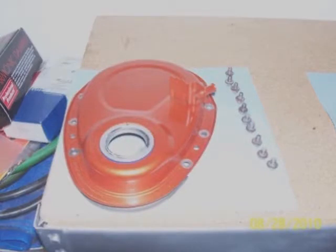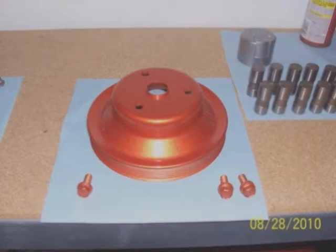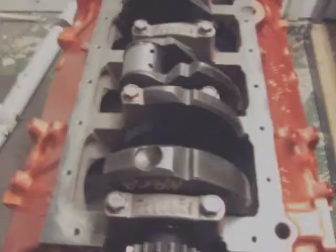One thing I did want to point out is to keep all your items clean and organized. If you need to buy any bolts, you can see what you've got coming up. If you see cross-threaded bolts or anything that you're reusing, just keep everything clean and get ready to go. So when you put it actually together, everything goes together really smooth and quick. It's just a good recommendation.